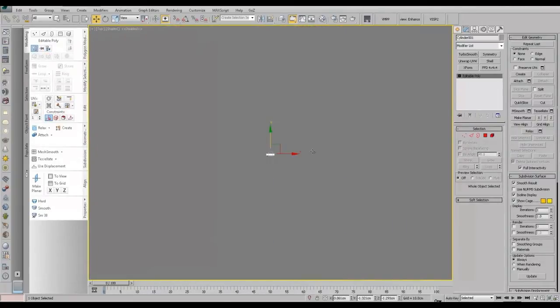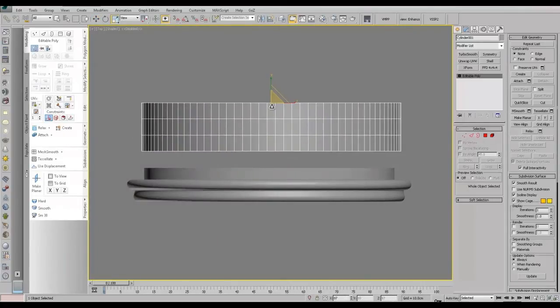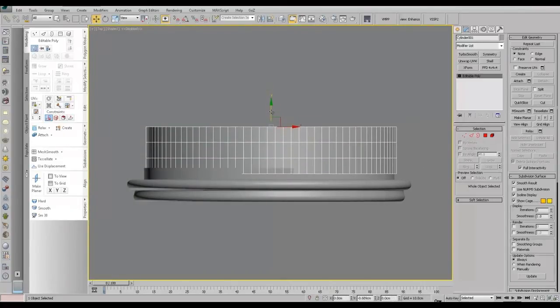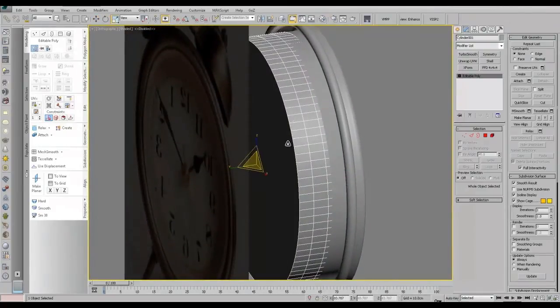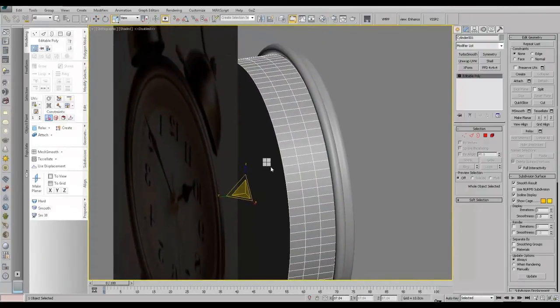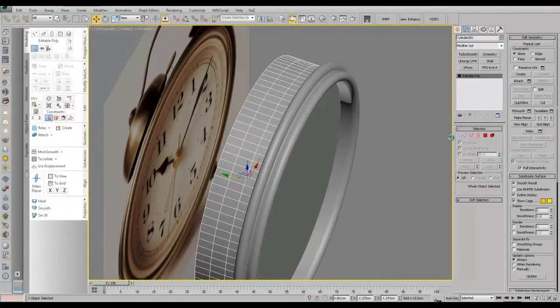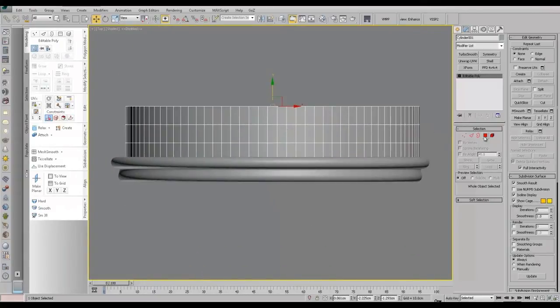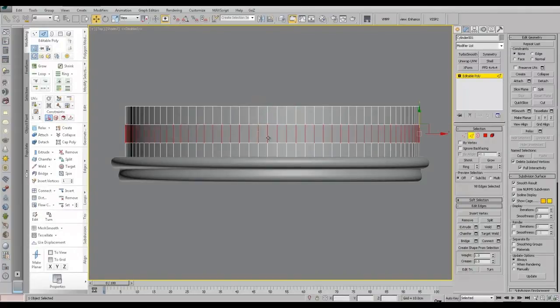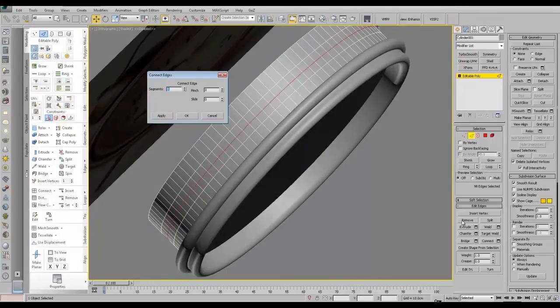So I'm just scaling it down, moving into position, just eyeballing it. Move it in again. Now I'm going to go to the top view, press T, swift loop again. Sorry, I'm actually going to ring select those edges. Oops, that was a mistake. Use chamfer instead of connect. Use connect, set two edges, and then we can use the pinch to slide them across, constrained to the edges to where we want them. Top view again, T shortcut.